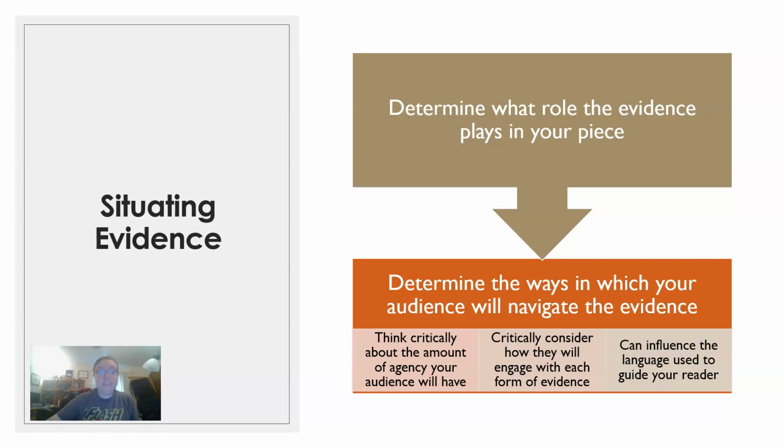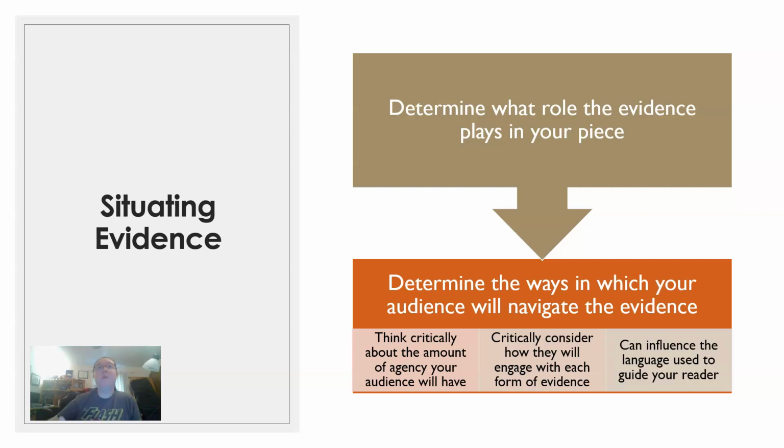Let's now talk about situating the evidence that we use. Now, when we think of evidence, remember that those are going to be your scholarly sources. Those are going to be the articles and the books and the studies that you are using to say, hey, look, there is some merit behind this argument that I'm making. Here are some reasons that I've provided, and look at how these other scholars in the field or these other experts in the field are basically affirming in a roundabout way the thesis that I'm presenting to you, the claim I'm making about this particular topic.